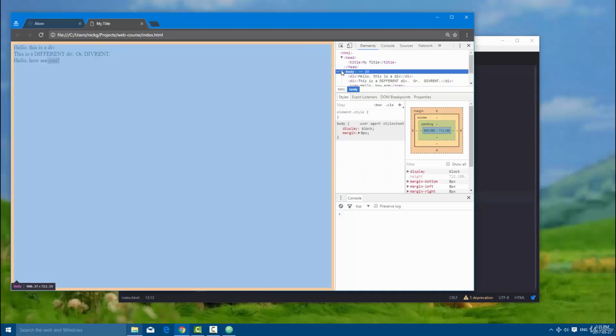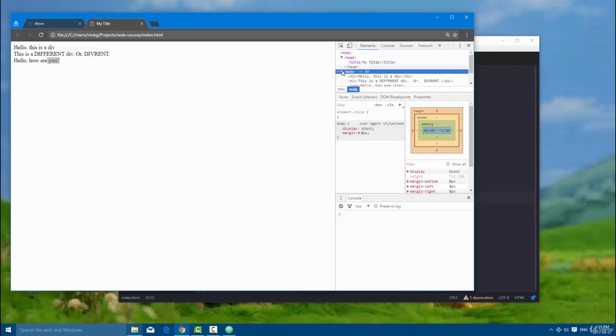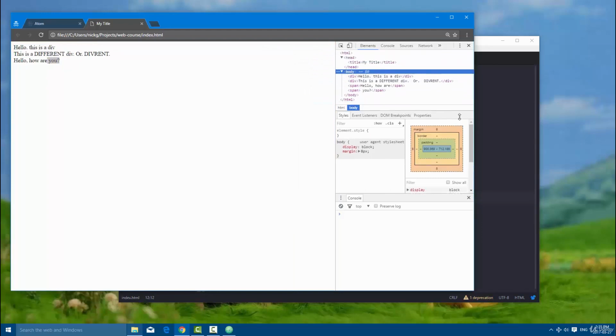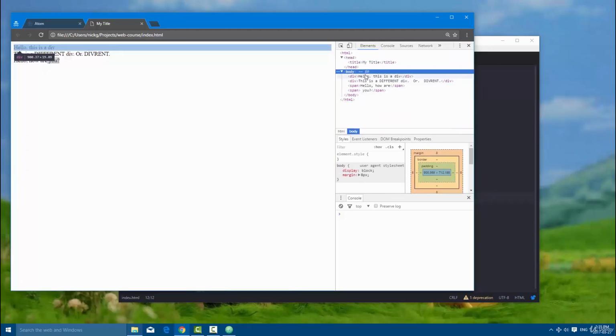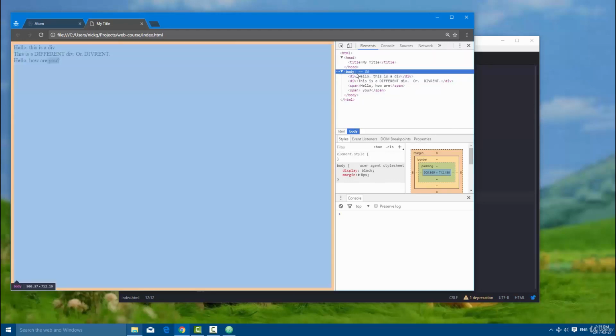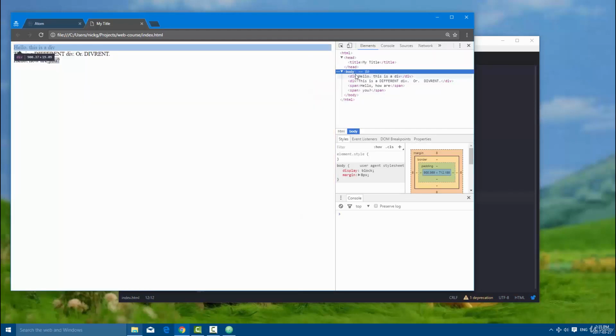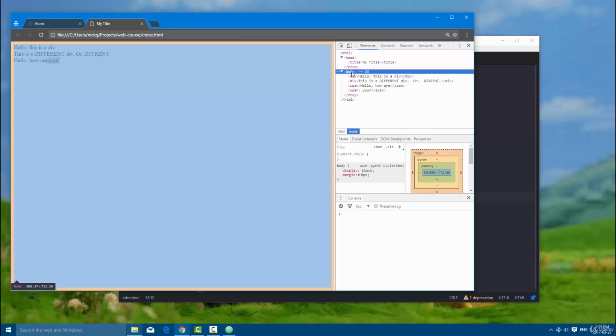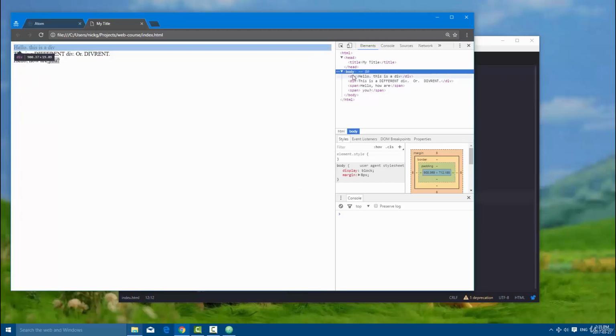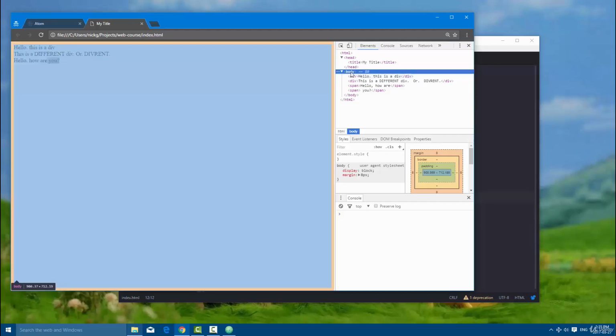Before that, let's drop down into the body, and you can expand each tag here within Developer Tools. And what I'm going to do is hover over each of these things and look how it's highlighted. You can see that this now is the full width. Now, there is space to the top and the sides of it, and that's about 10 pixels because the body has a margin of 10 pixels. So this element is contained within this. This cannot be the entire width of the page itself. It can only be the entire width of its parent.